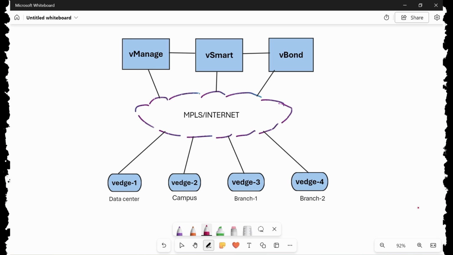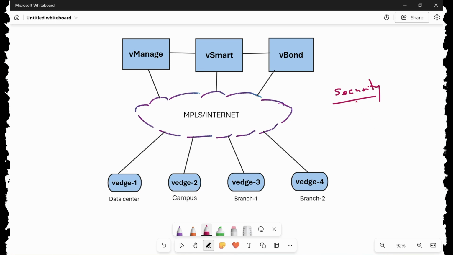If the router wants to join the SD-WAN fabric, then it must fulfill the security requirements. If anyone can join, then it will disturb my network and cause a problem.